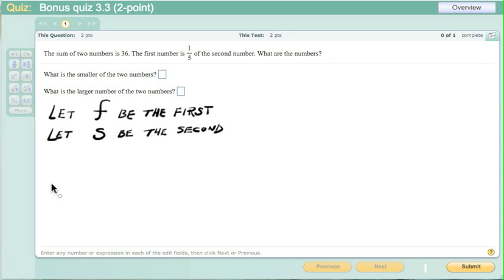Well, hello everybody. I'm back, and as you can see, I'm in the bonus quiz for 3.3, our first section totally devoted to word problems. From here on out, every chapter is going to have a section devoted to word problems. Now, in chapter 3, we're dealing with systems of equations, and so we're learning to think in two variables, which in many ways is easier than thinking in one variable. There's less constraints. There's more freedom.